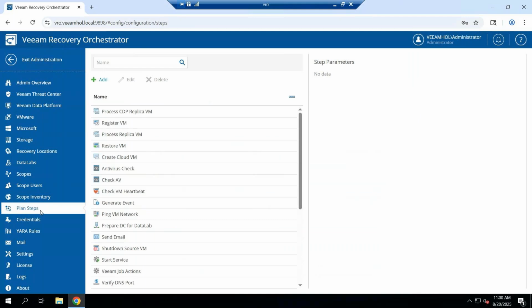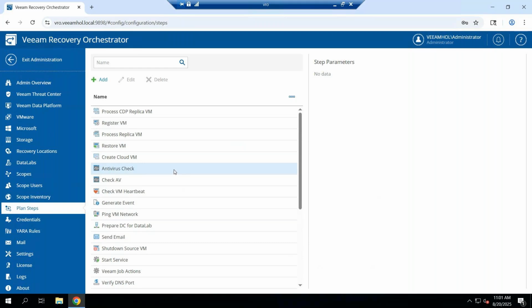Plan steps, these are baked in. You can create custom plan steps, but plan steps are essentially going to run either in the pre-steps or the post-steps of the orchestration, or on recovery plan failure. It's also going to happen at the VM level, or orchestration level of the server. So if we're saying, hey, VM01, we want to orchestrate this recovery, what do I want to happen during that orchestration event?